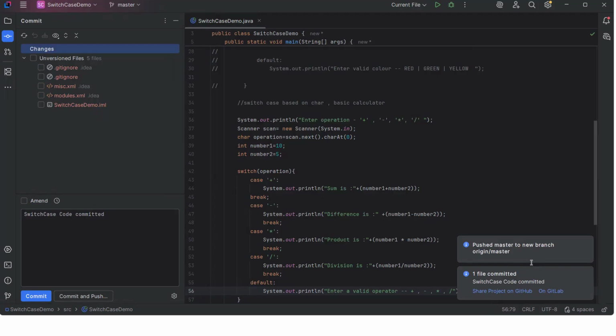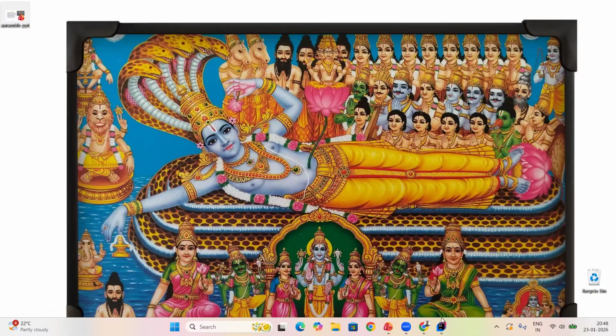This is a very standard practice in the industry. This is one of the differentiating factors between a good developer and a normal subject seeker. A subject seeker is somebody who learns programming just for the sake of learning. But if you really want to be a developer in the industry, you want to learn the best practices, this is one of the best practices. It's a standard practice actually.